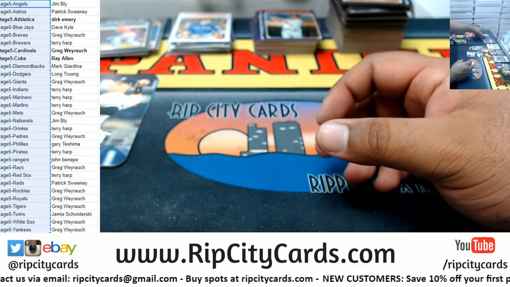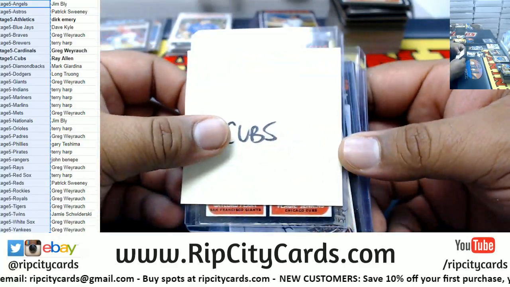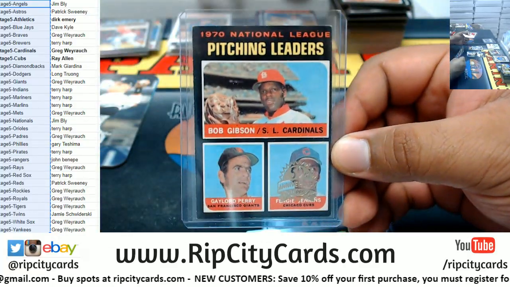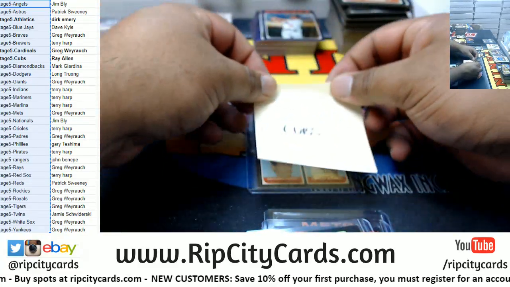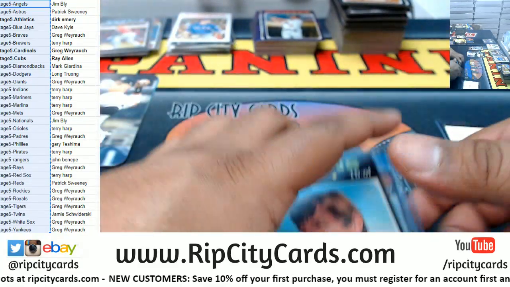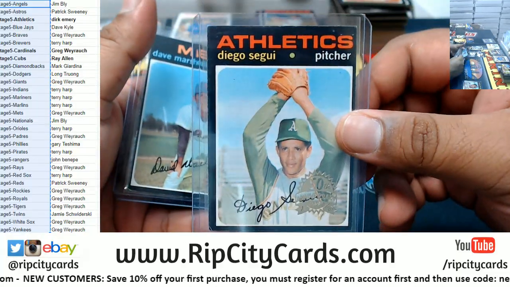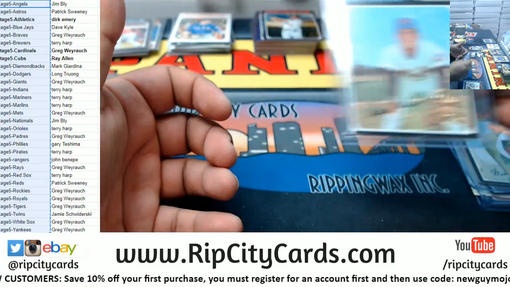Our 71 cards, we had to random this one. It's going to the Cubs. That's what it looks like. It's going to the Cubs. We got Harrelson of the Indians, Segui A's, and Marshall Mets.